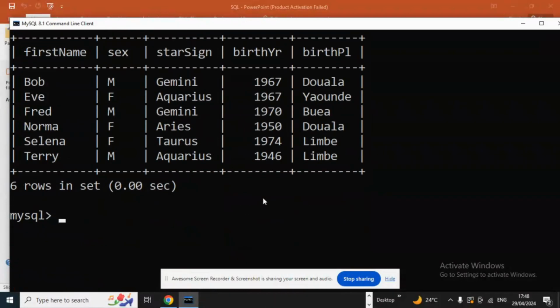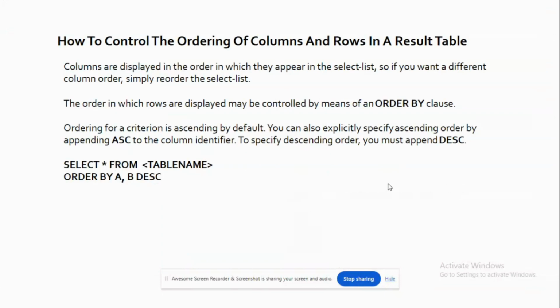So I have shown you how you can use comparison operators and logical operators, and even how you can combine both types of operator to write much more advanced queries. So we are going to proceed to talk about how to control the ordering of columns and rows in a result table. Generally, columns are displayed in the order in which they appear in the select list.